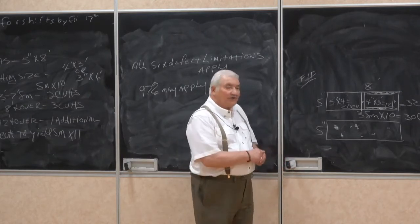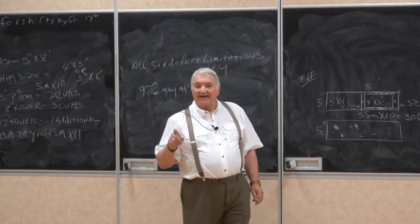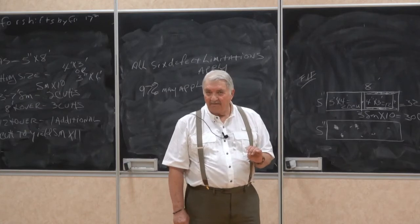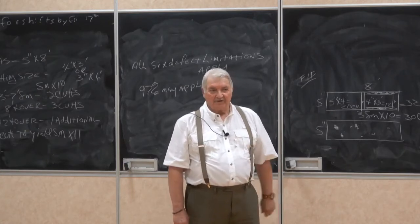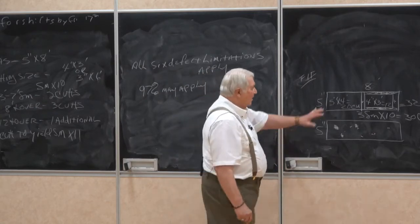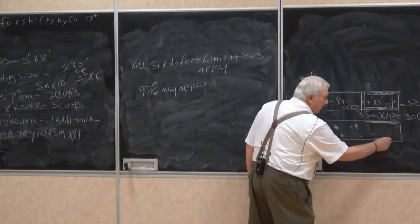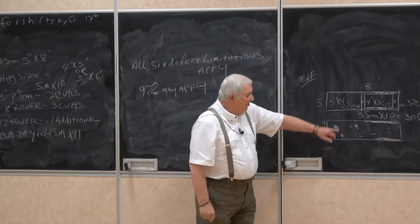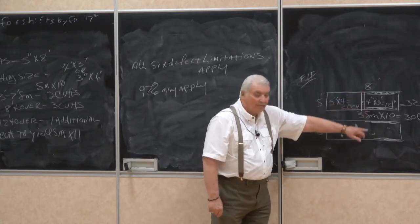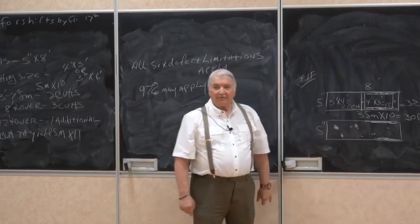Now, if the reverse side of your cuttings are not sound, then make a one common on the poor side. The other thing that's interesting about this, either way, there is no wane limitation on that poor side of an FAS one face walnut. You could have all the wane. Now, keep in mind, I couldn't really have any wane here as long as it was outside the cutting area, because in this particular example, the reverse side of my cuttings have to be sound. It'd be odd to have wane on both sides, but I'm just making a point here. Clear face, reverse side sound.